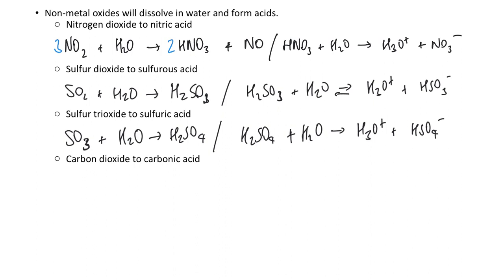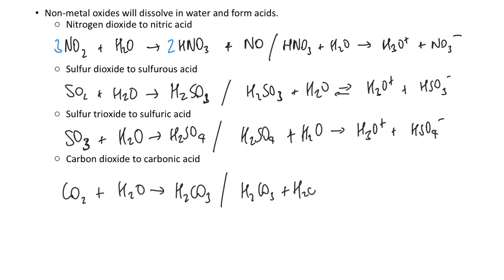and HSO4-. Right, and then finally carbon dioxide to carbonic acid, and this should hopefully look familiar because it's the same thing that you do when you do the ocean acidification. All right, and then the H2CO3 plus a bit of water, because it's a weak acid, double arrows, H3O+ and HCO3-. Okay, you can also probably show that these all dissolve in water before you do this particular reaction, like you do for the carbon dioxide, but the idea is that they form acids there.